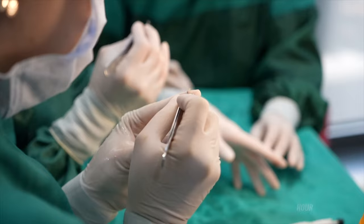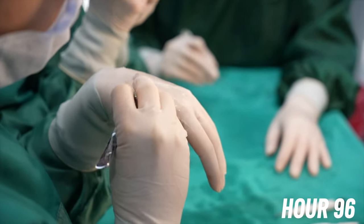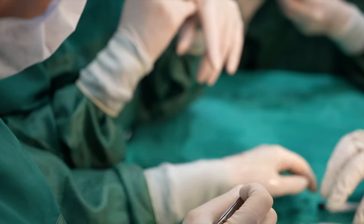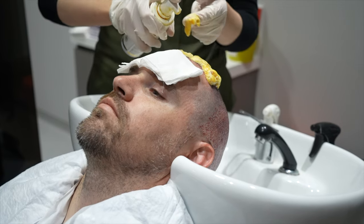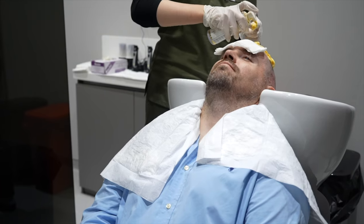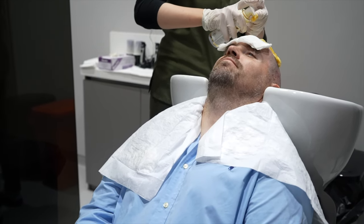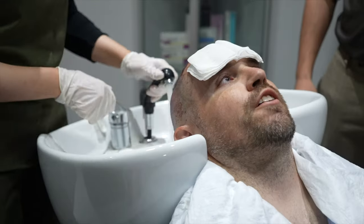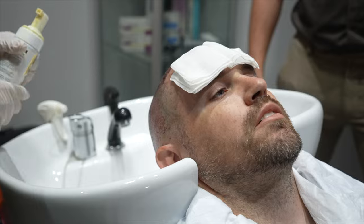Day two — the procedure is roughly the same, except that later in the day I'm taken back at night to wash my hair and have a new dressing placed. It feels really weird because of all the local anesthetic and the swelling from impaling all those follicles, making my head feel like a hard pile carpet. They use the DHI method, which is more time-consuming for the surgeon but gives a much more natural look and heals a lot quicker — allowing me to get on a plane in just a few hours.